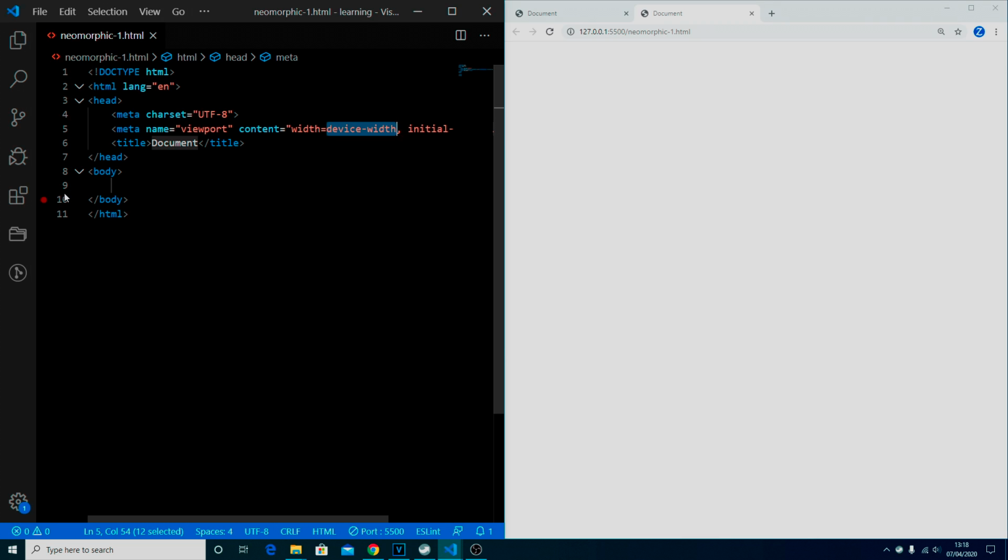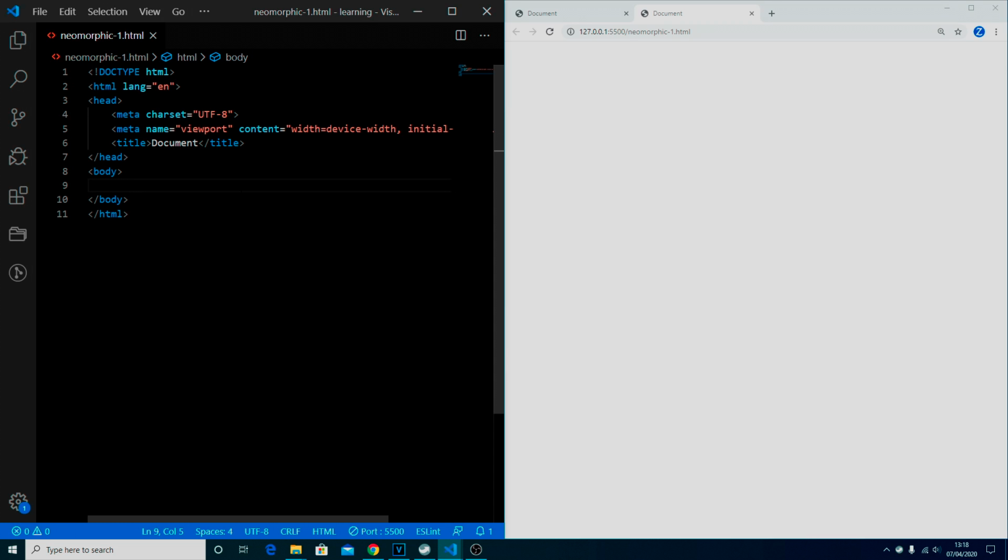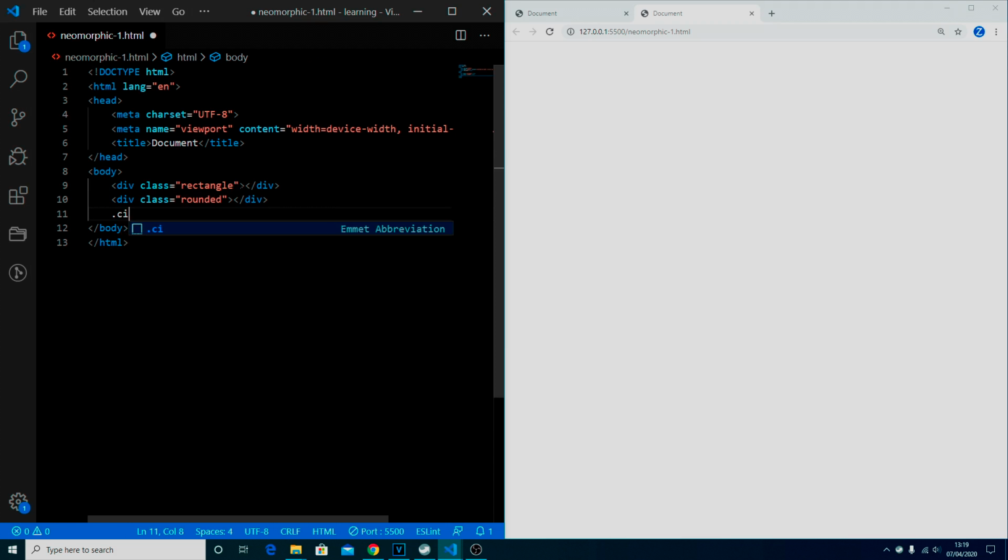As always, one of the things I like doing is to create the HTML section first. Okay, I think it's very important that we have the elements first and then styling second. So let's do it. We're going to have first of all a rectangle. So let's make a rectangle class element. Next one was a rounded rectangle, so we're just going to call it rounded, so dot rounded class. Then we had the circle, so again dot circle class, and then we had a text box.